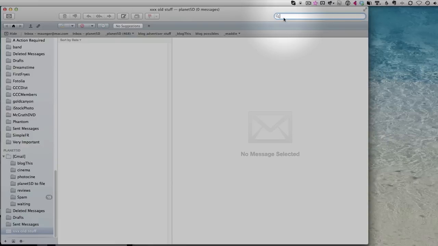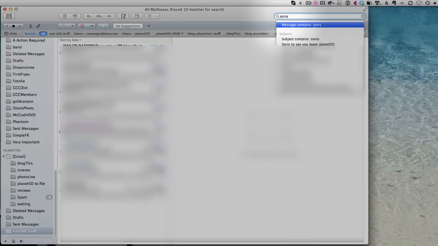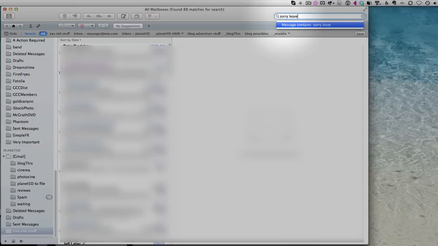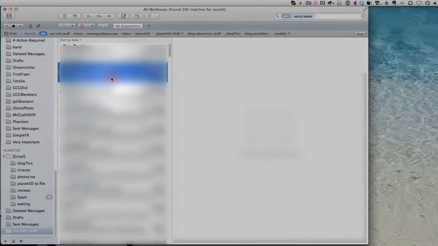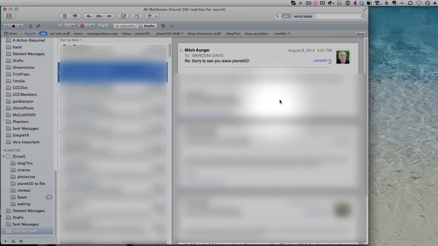And so I do a search, and I'm going to do one, for example, "sorry to see you go," or "sorry to see you leave," things that I've been sending out to people. And you can see this group of messages here, and it would show All Mail right here, even though I used MailHub to delete my response that I sent.